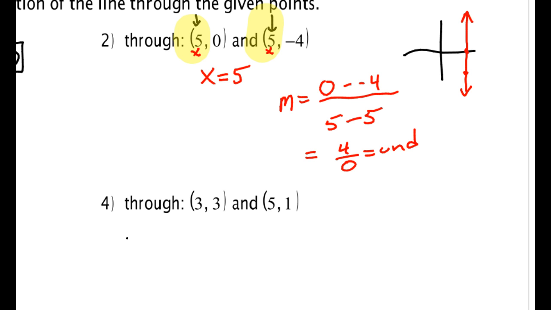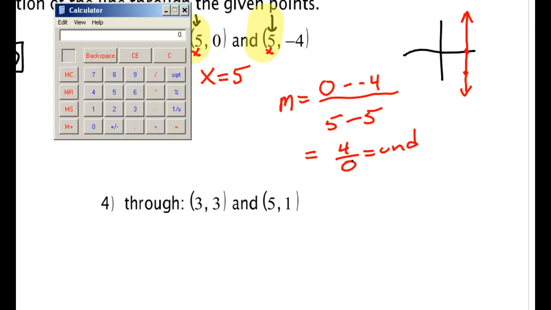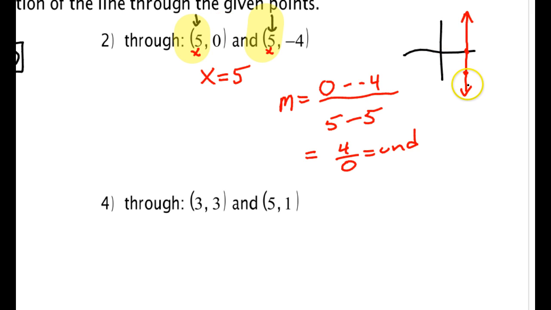If you want to test that, go ahead in your calculator right now or on the computer calculator. Go ahead and type in 4 divided by 0. What do you get? Four divided by 0 equals, cannot divide by 0. It says that right there, and it says E or error in a calculator. You just can't do that in mathematics. It's undefined, impossible. Good hint that it's a vertical line.